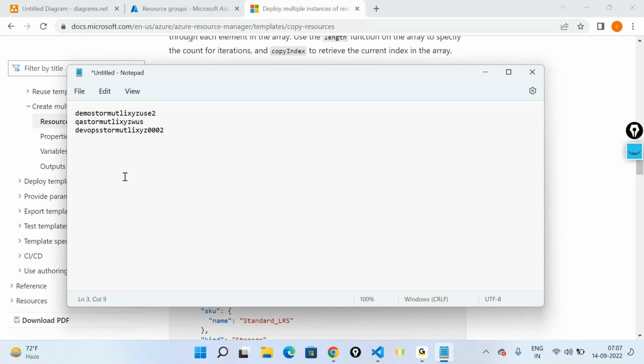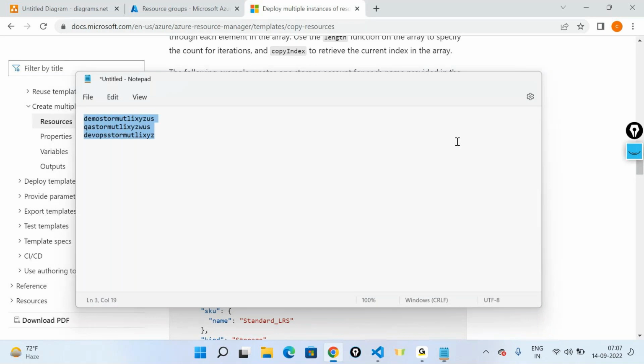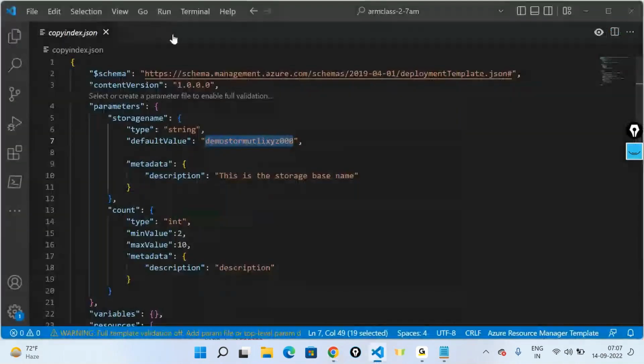Three different storage accounts right now. There is no particular pattern in which I can predict their names, so I cannot create a series out of it. I want to create three different accounts using these names.